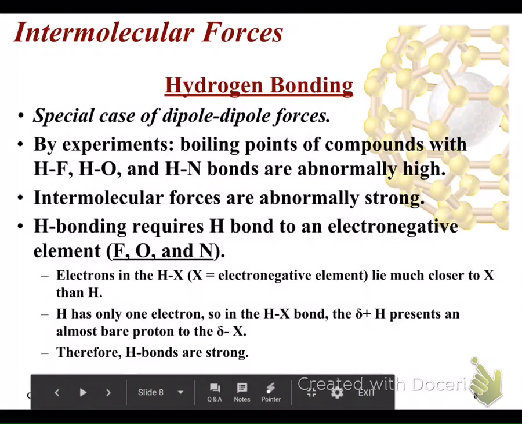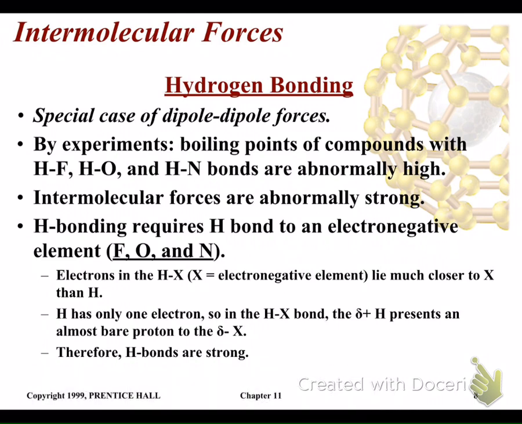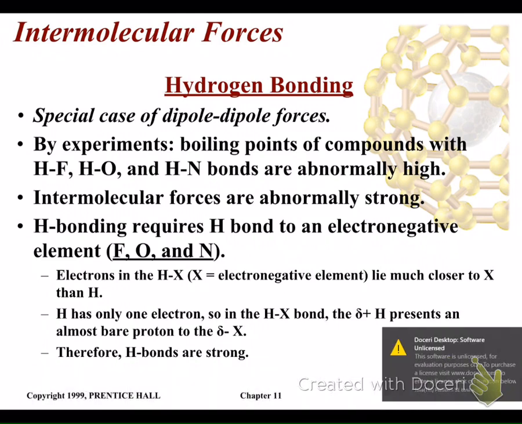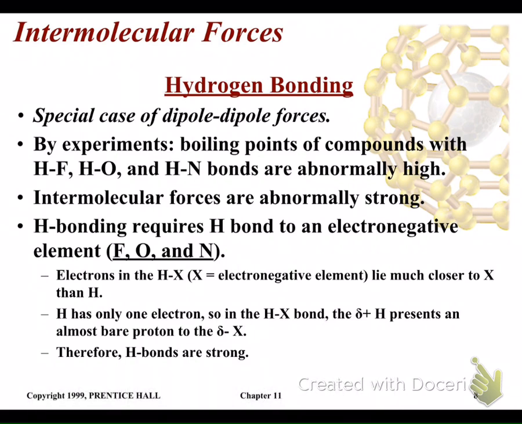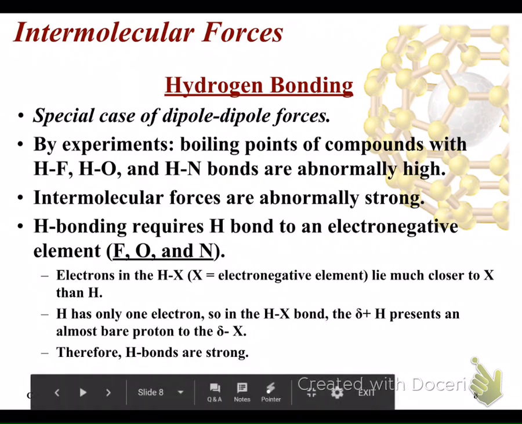Now I want to talk about hydrogen bonding. We're putting this in this particular video because hydrogen bonding is just a special case of dipole-dipole. So the most basic requirement for hydrogen bonding is that you have to have a polar substance. Okay, you have to be polar. Then another requirement is you have to have hydrogen in the molecule.